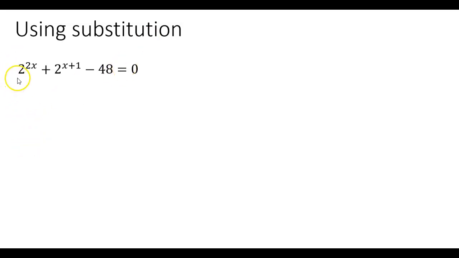So again, I wouldn't have seen this until I had done a few problems like this, but here it looks like if I can do a little manipulation, I can kind of get a 2 raised to the x in these first 2 terms and treat that as my variable. So in order to do that, remember kind of the reverse of what we did earlier.